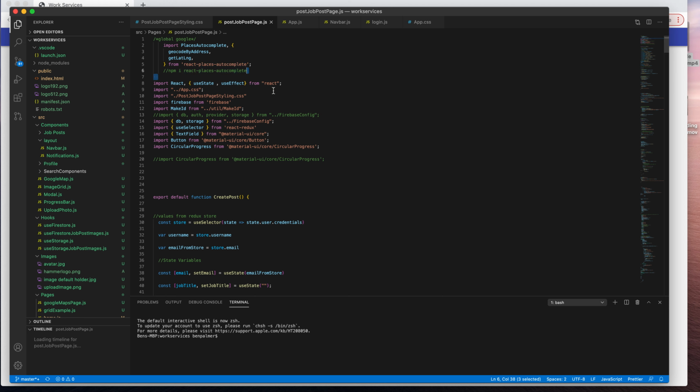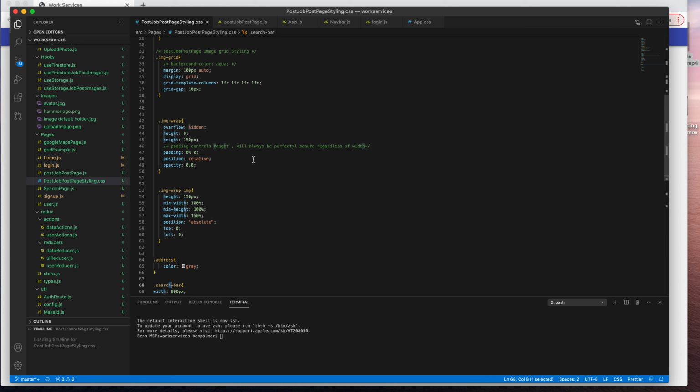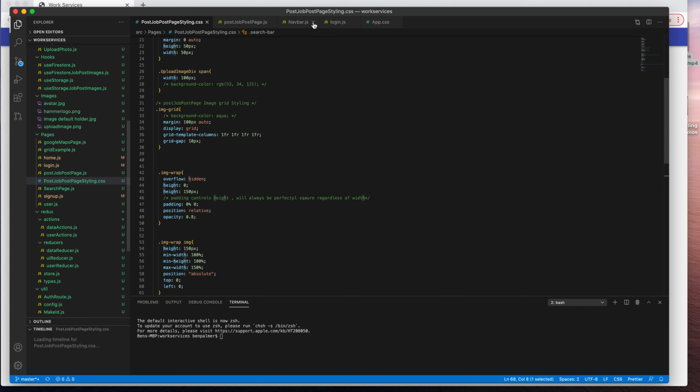So first thing you want to do, if you haven't already, which I don't think you have, Command Shift P, paste that in there to download this. So anything you see here that you don't have, just npm install, or i for install, React Places Autocomplete, like so. And stuff like this, I don't think that's a straight npm install. You have to just Google this thing and you should be able to install it. So anything you see here is the same. I'll put the job post styling in there as well. I'll close all the ones down we're not using.